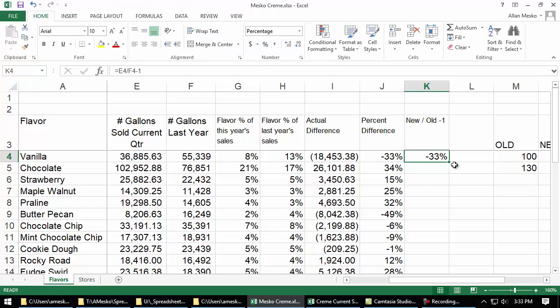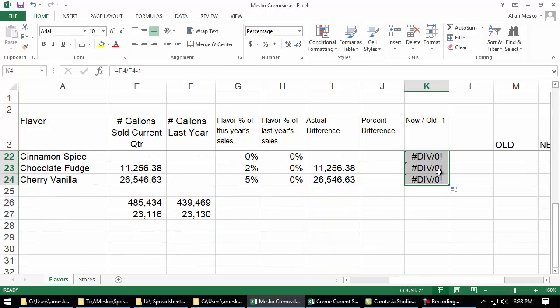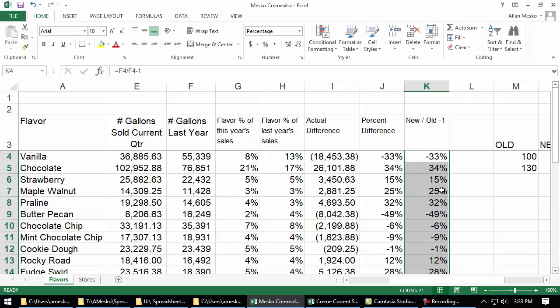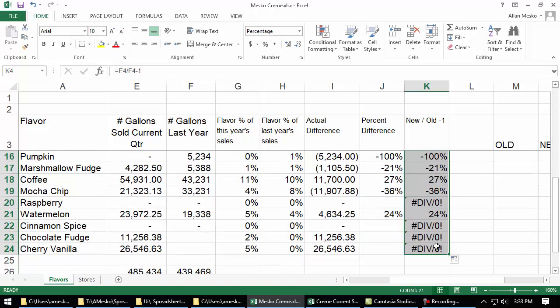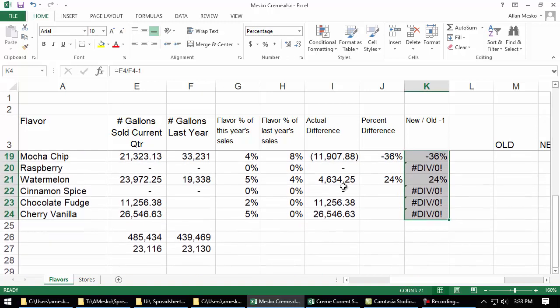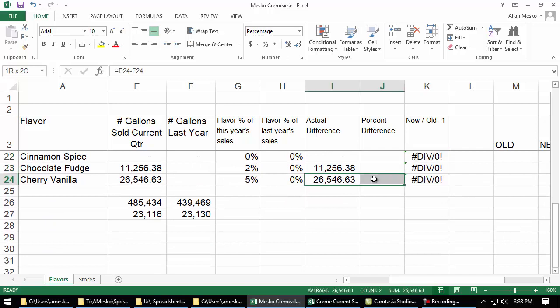So I'm going to change that here, and these should be identical, except we'll still have our errors with the division by 0. But I could put that IFERROR there. Okay. Oh, by the way, they wanted us to do the totals as well. So here's our formulas. We had a positive increase in our total gallons. We sold 10% more gallons this year than last year in the same quarter. So I guess that's a good sign.